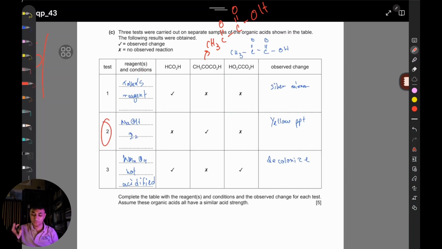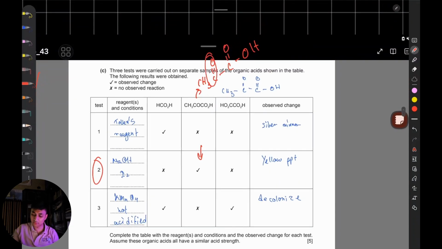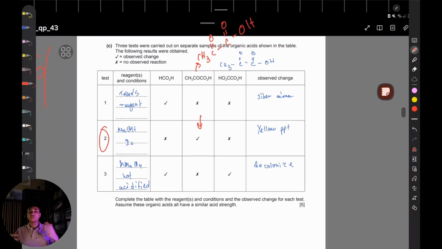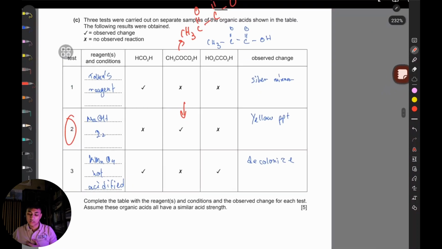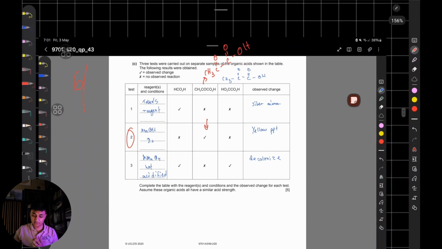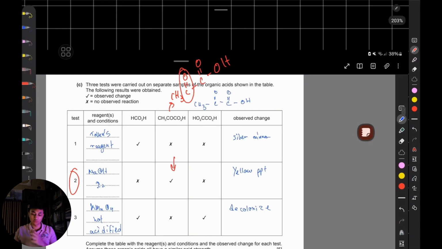Next, part 2, they're telling you it doesn't react with methanoic acid. It also doesn't react with ethane dioic acid. It only reacts with this group, which has a carbonyl group. That's the only difference. Now, this has nothing to do with further oxidation of carboxylic acid. So identify what's different about this group in comparison to these 2. The only main difference is the carbonyl group added over here. That's the difference. So how can you identify this carbonyl group?